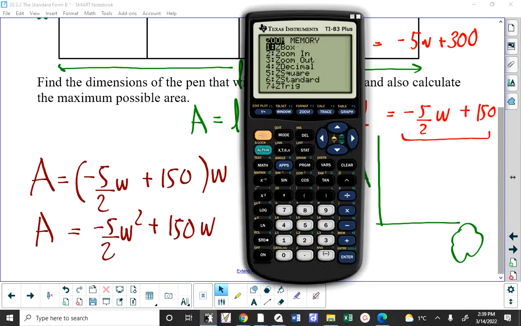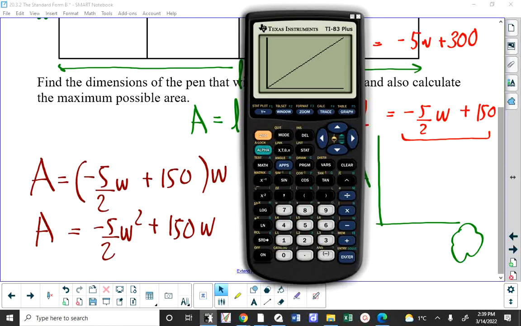If you zoom way down near the bottom, you can't even see it. There's something called zoom fit. And what your calculator does, I've never been able to get a straight answer about this, but I think it takes a look at all of the intercepts and the important features of the graph and zooms to see all of that. See, it's thinking right now. It was doing a lot of thinking there, wasn't it? Now, you can see that it didn't work in this case, but you can also see that the graph is going up.